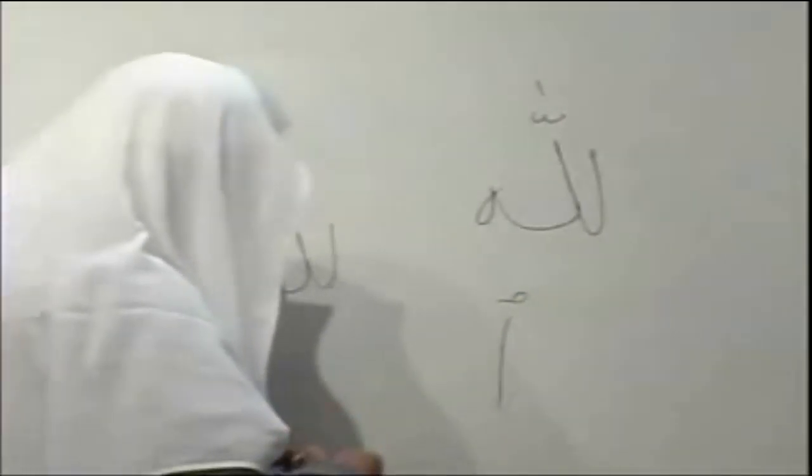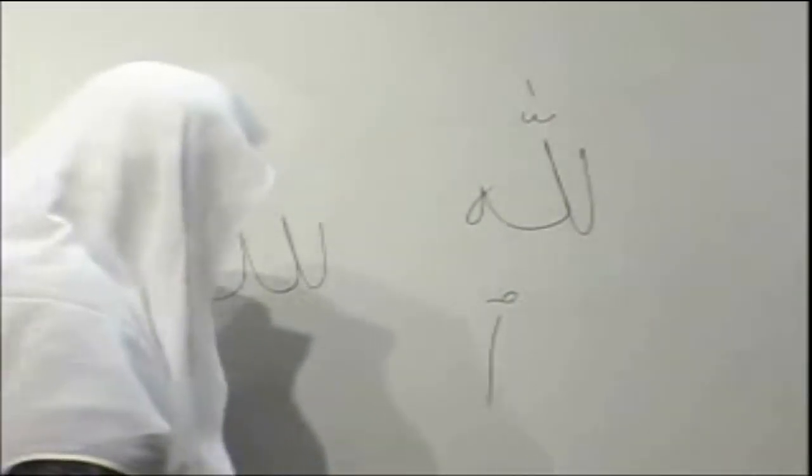Hamzatul qat' is pronounced always, like anta, ana wa anta. But ibnun, hadha ibni, you say hadha ibni, ayna ibnuka, ismuka, the alif is omitted. And in the Mus'haf, the sign of hamzatul wasl is always written. In normal Arabic orthography, it's not written, only in certain cases to show or to teach.